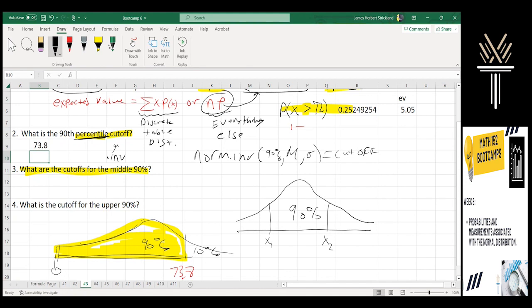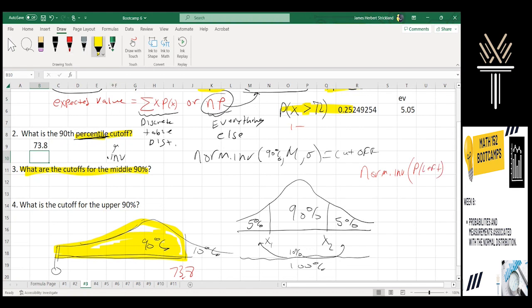That means we've got to be able to figure out what each of the other parts are to make it make sense. And we know that the whole thing adds up to 100%. Well, if the middle is 90, that means that these two sides have to share equally, because normal distributions are symmetrical, 10%, because 100 minus 90 is 10. That means there's 5% on this side and 5% on this side, because 5 plus 90 plus 5 is 100. Why do I waste my time doing that? Well, remember, norm.inverse requires the probability on the left of our measurement.